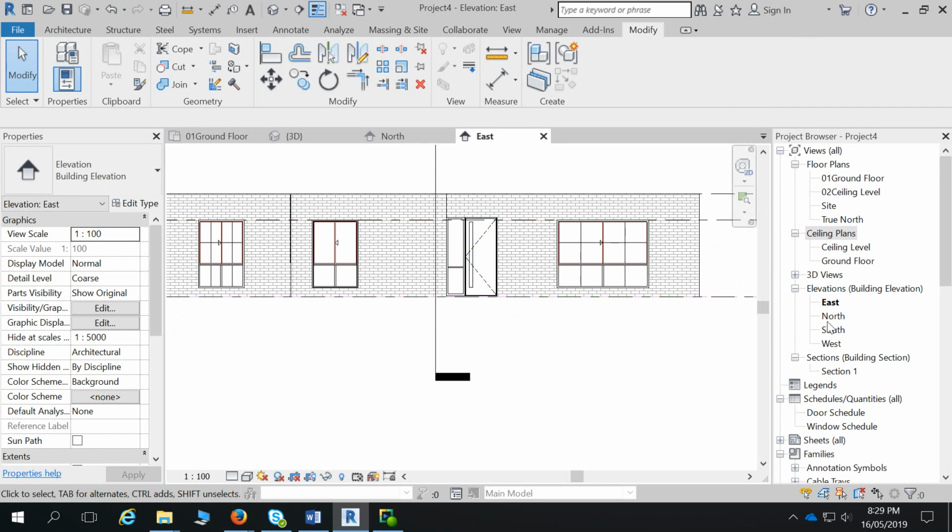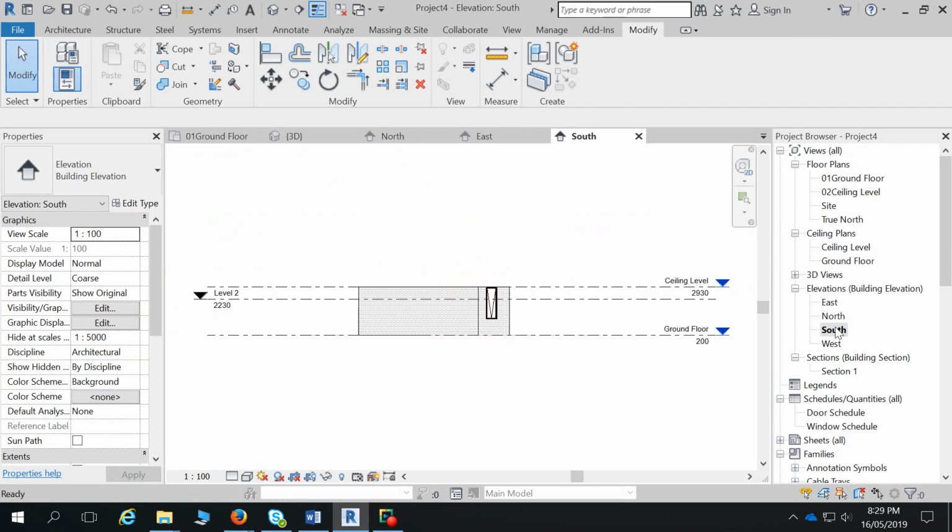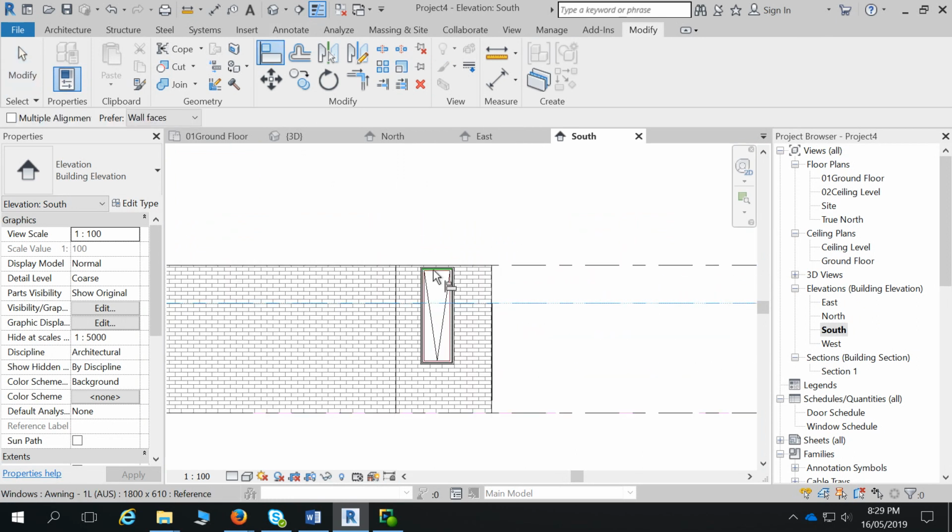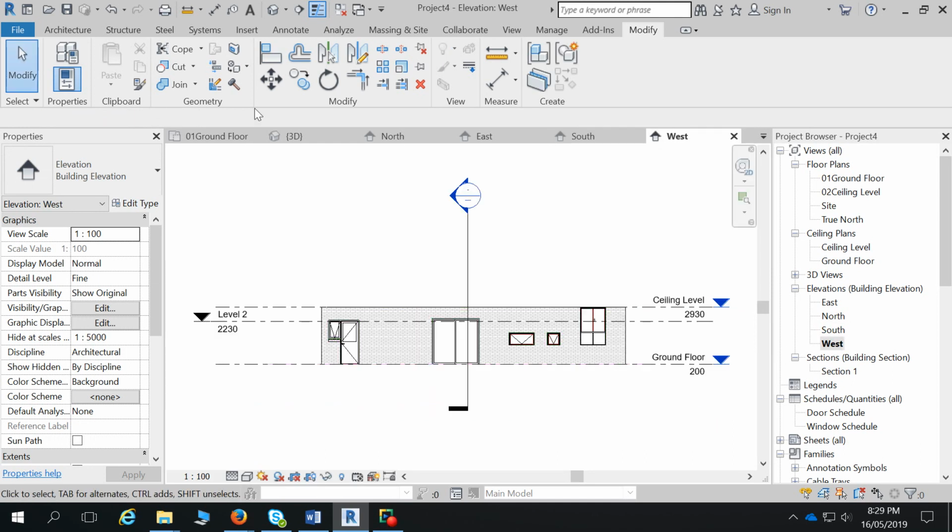So you can do that around the entire building now. Make sure you hit the padlock, because if you don't hit the padlock and move the level, it's not going to move.